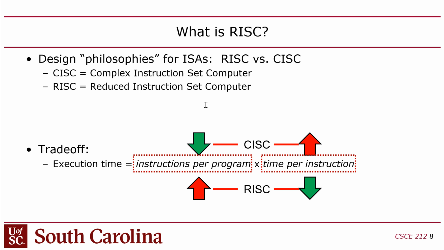RISC-V is named after the RISC, or reduced instruction set computer, approach to instruction set design. This is where the amount of work that's performed by each instruction is made to be as little as possible, which allows the instructions themselves to be as fast as possible. This comes at the cost of having to require more instructions to be executed in a given program.